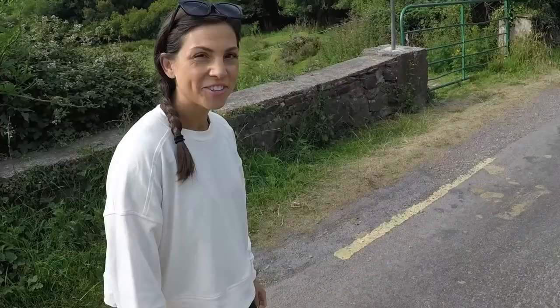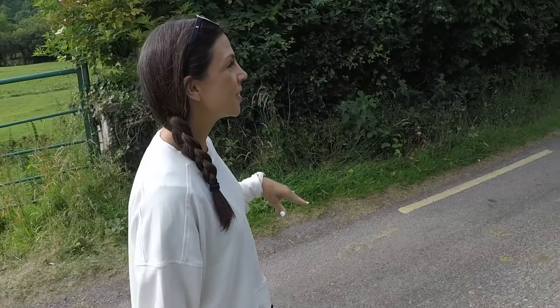We are going to do a quick hike at the Gap of Dunloe because we haven't done that yet, and then we are going to head up to Galway. So we just parked at Kate Kearney's Cottage, which seems to be like a little cafe, and we're headed down this road to the Gap of Dunloe. It is 9 a.m. on a Sunday, and there's really not any hikers here yet.